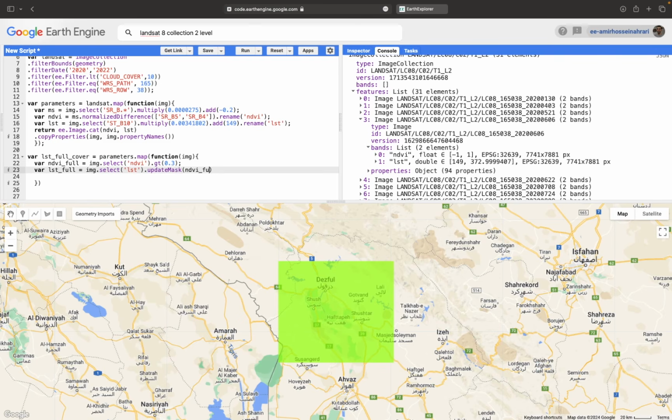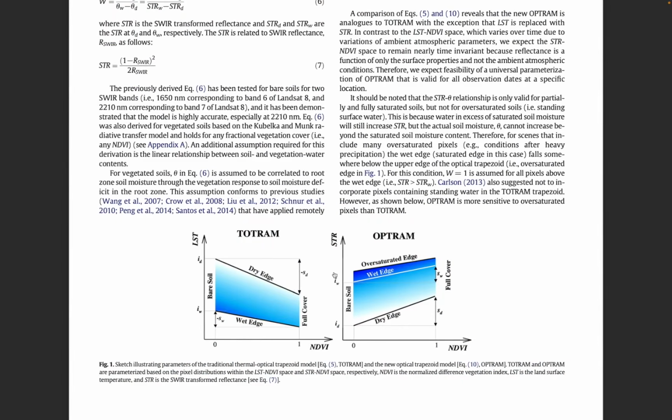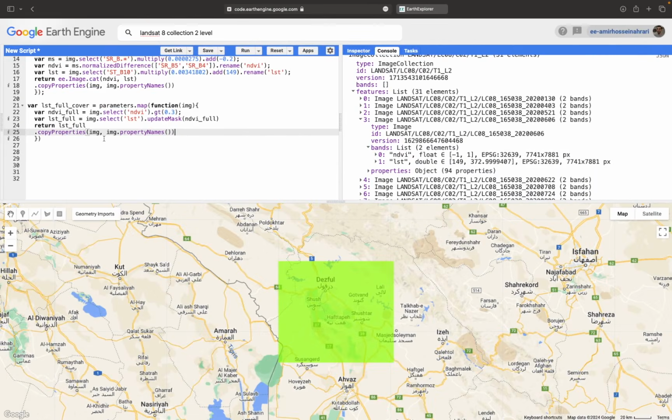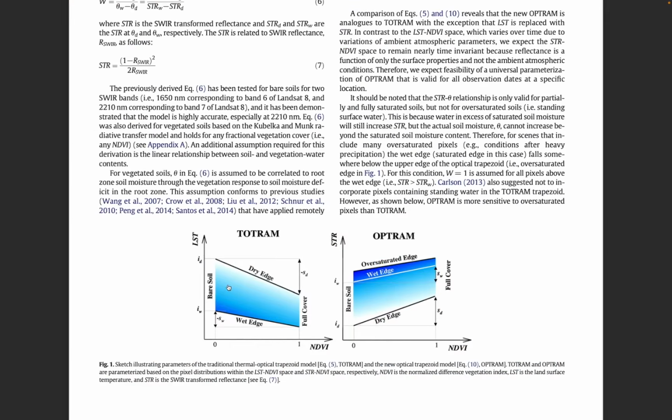So I'm doing updateMask according to the NDVI full, and finally the function returns LST for full covers with the properties of the input images, dot copyProperties img dot propertyNames. So that's what we did. In this part, we estimated all the LST values for vegetation covers greater than 0.3, this region. Next, I'm going to repeat this process for the other side of the relationship.